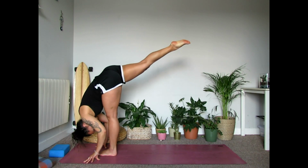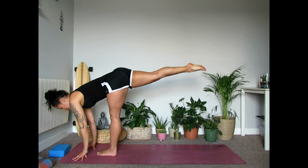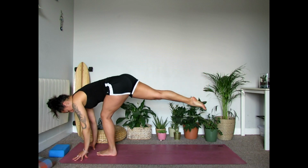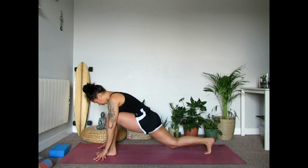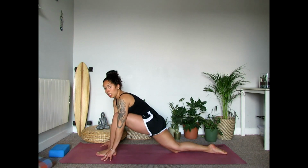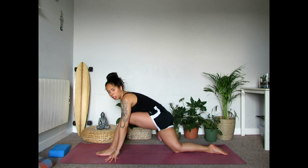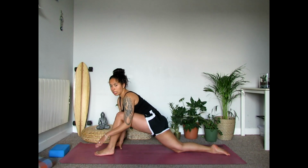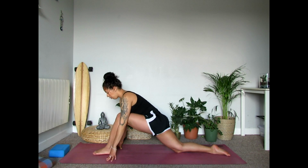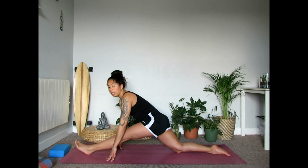On the next inhale, you're going to square the hips, bring the torso halfway. Take a bend of that left knee and slowly place the right foot back on the floor, lowering that right knee. You have the option to keep moving here between low lunge and half splits, or if you want to do the same thing we did before, just look for the same thing you did on the other leg. If on the other leg you did your full split, do the same.